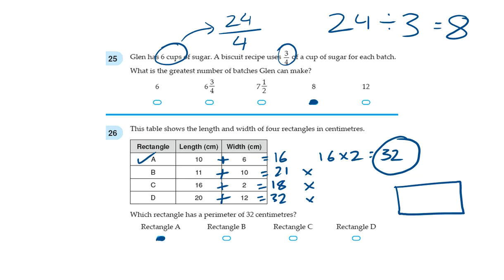And just to let you know why we doubled it, let's say this is the length in this case, and this is the width. That can be 6 and that can be 10. So there are 2 lots of 10 and there are 2 lots of 6, and that's the reasoning for doubling it.